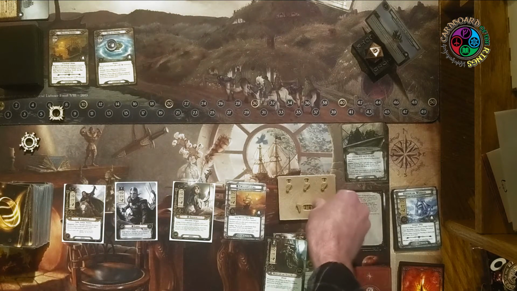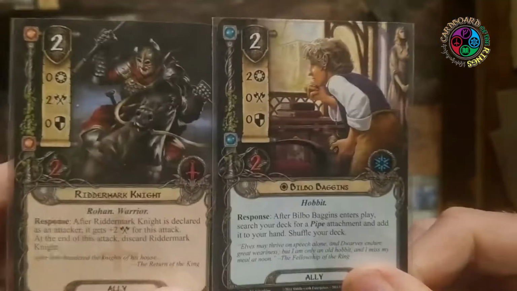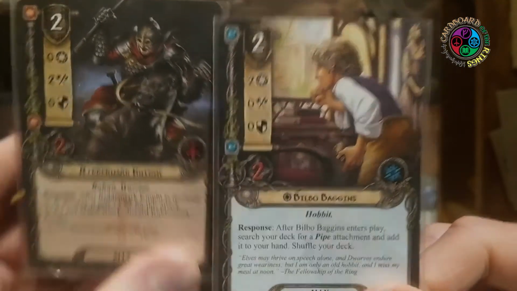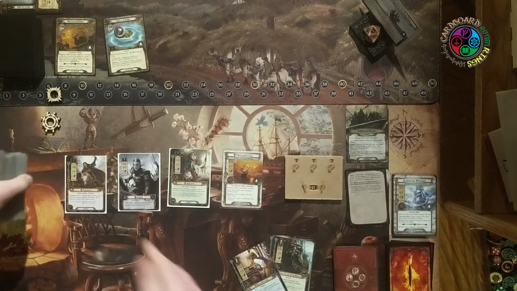Seriously? Another duplicate? There's so many cards. All right. What do I get here using the ability of Perilous Voyage? I can either keep a knight or Bilbo. I'm going to keep Bilbo. So the knight goes underneath.